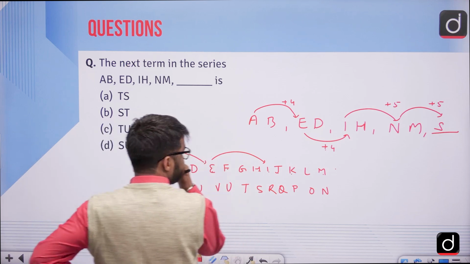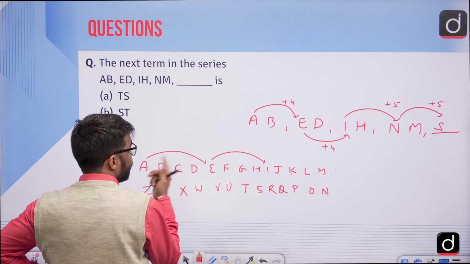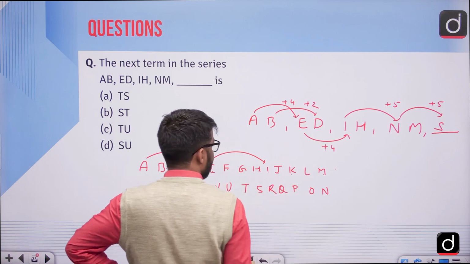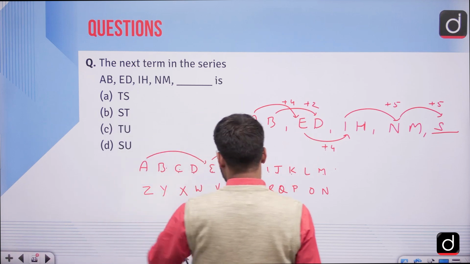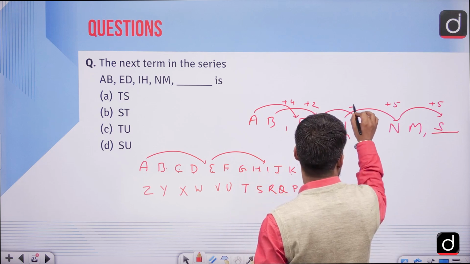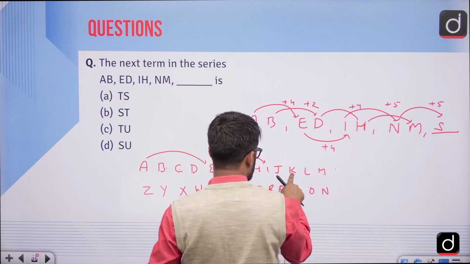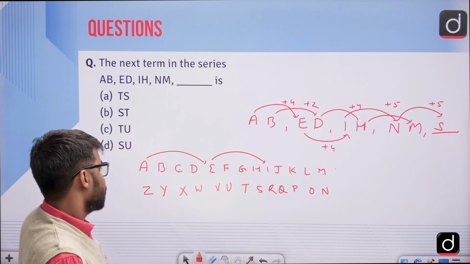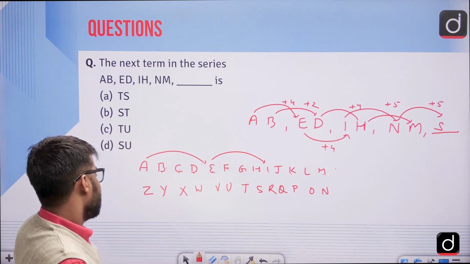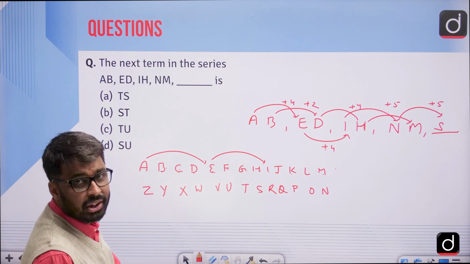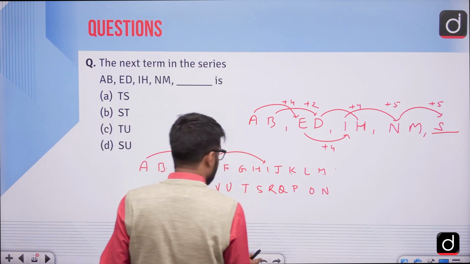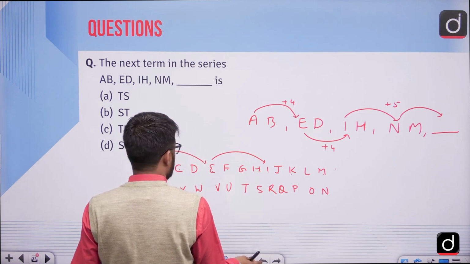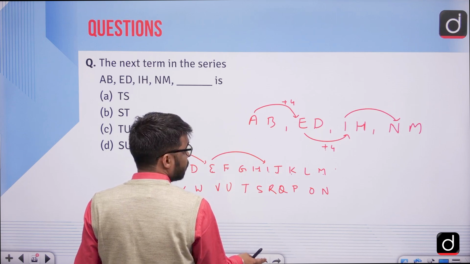So now it would be S, and then from B to D, the gap is 1, 2, a gap of +2. From D to H, 1, 2, 3, 4, the gap got doubled. From S to M, 1, 2, 3, 4, 5, the gap is now not making any sense. From 2, the next gap was 4, now the gap is plus 5. So this particular series is not making any sense right now. So I will say that this cannot be my answer.